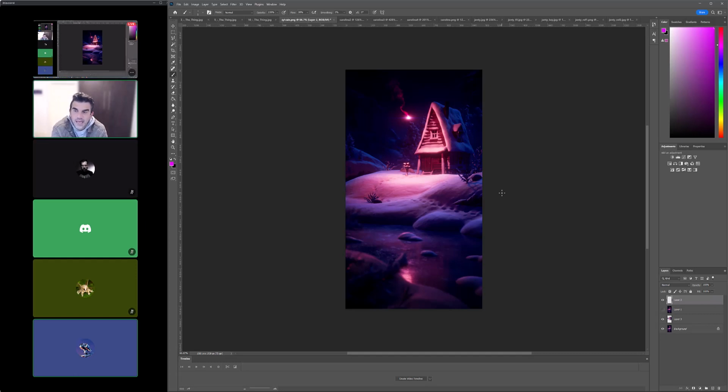Maybe I could pull a little bit more value out of those mountains. If I remember correctly, I gained down the mountains in the back a little bit, so as to focus a bit more on the house. But maybe I could just bring down the fill light and keep the rim light of the moon up a bit more, so it's not just a black area. Yeah, I think that would be a cool way of doing it.